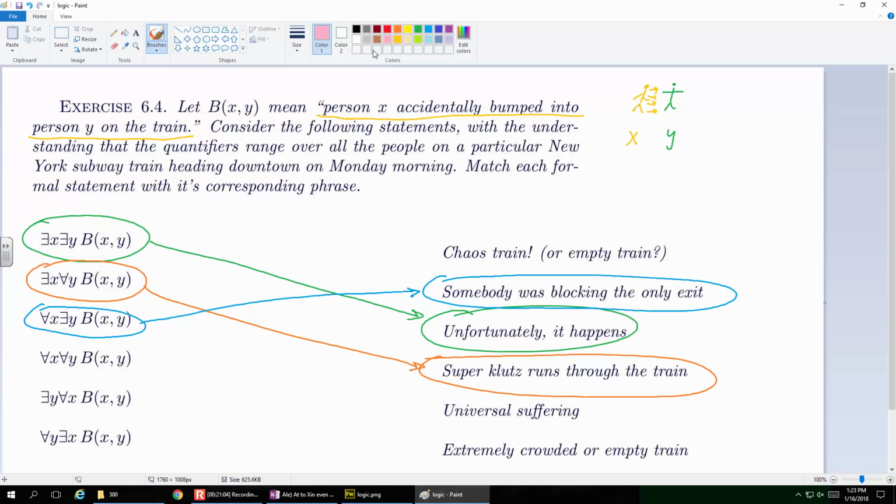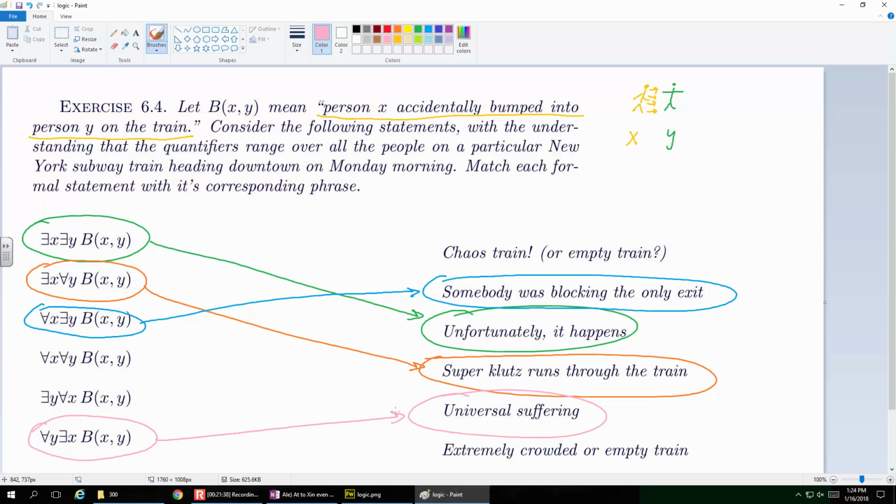I would only argue, like I said, even though you're doing the bumping, it's still going to hurt you too. That's fair. But, right, yeah, it still works. But the point being then, as you can see here, not everybody is necessarily doing the bumping. That's the last statement. So it could be just as well still one person bumping into everybody. Yeah. So there are some innocent people there on the train, but everybody suffers. Okay. So I think this is a fairly good judgment.